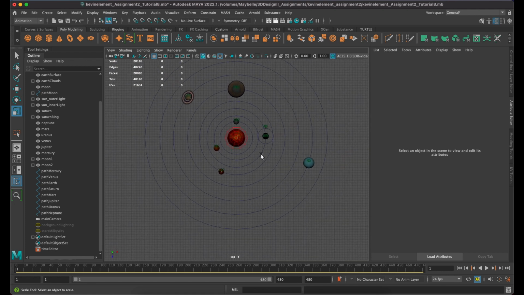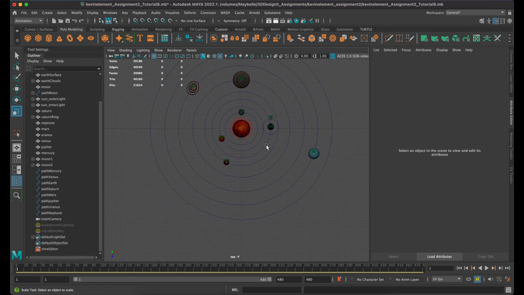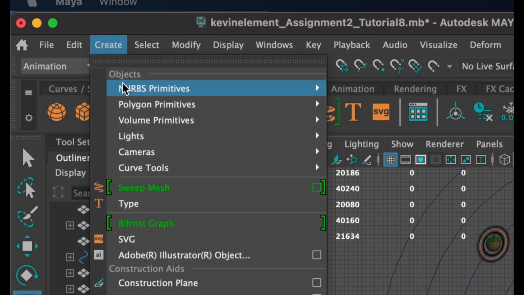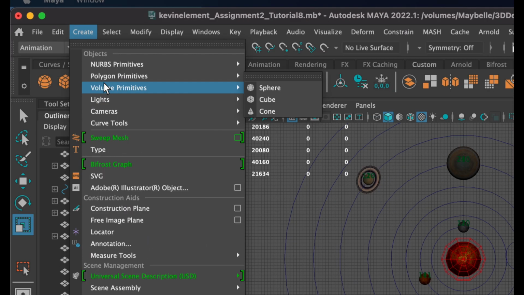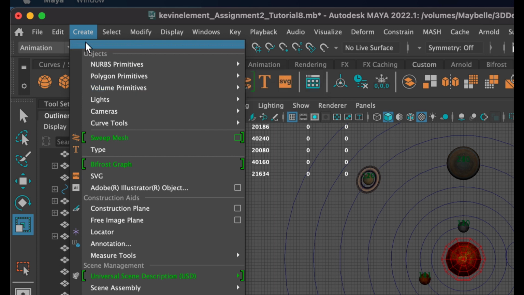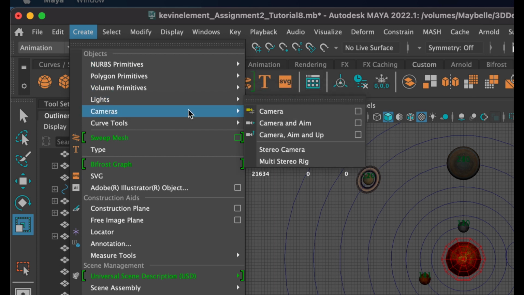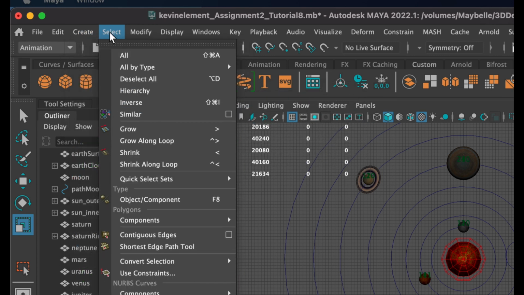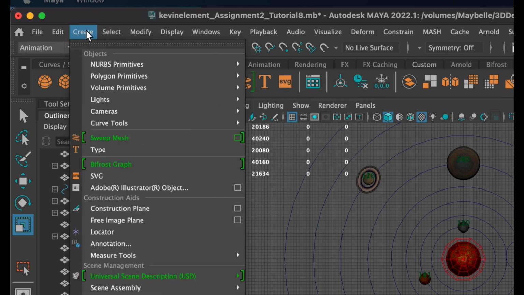Now at the beginning of the semester we tried to use Illustrator as a way to create a curve, and then we brought that curve in. But there's a wonderful set of drawing tools inside of Maya now, and I think, I could be wrong, but I think this was only started back in Maya version 2018, where they actually released this version of their Bezier curves.